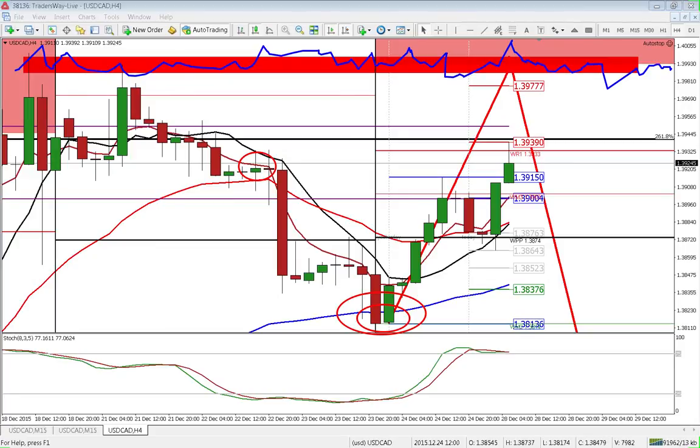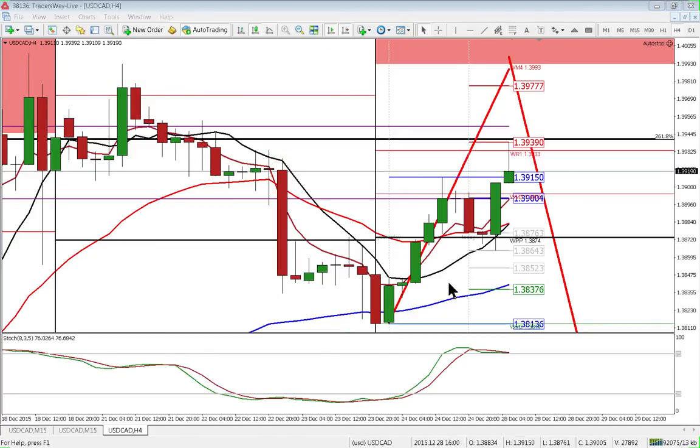All right, so that's that. That's the kitty CAD. If you want to buy it, you want to buy it off of this area here, guys. And I'm hoping this goes up and breaks through. I just can't ignore the fact that the 4-hour 55 is in control, right? That's all. And hopefully we get a step up. And what that means is we get back above the 21, but currently the 21's dead to me emotionally.